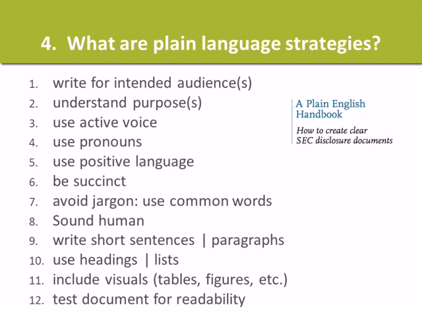So when, let's say you're writing a code of ethics within whatever company that you're working for, that code of ethics is going to be read by a variety of people within the organization. And when you're talking about human behavior and what people can do and what people can't do and how they should behave and what you mean by ethics and integrity, it's really critical that everyone understand that code of ethics. And if it's written from too much of a legalistic set of words or a legalistic point of view, it will be difficult for people to understand that code of ethics. So who the reader is is very important in terms of how you write any kind of compliance information. You have to understand the purpose, use the active voice, etc.